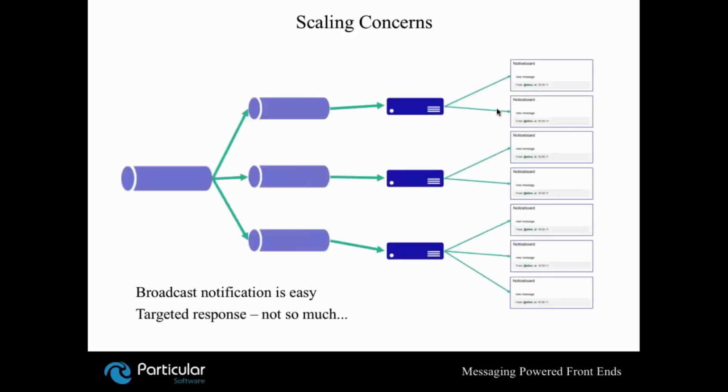And the second part of the benefit you get from having messaging at the back of this kind of solution: firstly, yes, you can do that fault tolerance. Secondly, when it comes to scaling, part of it is easy. Even if you only had SignalR, the broadcast notification is fairly easy. The more clients you've got, you can push the message out to as many servers as you've got. And with our messaging component, we get the added benefit of having publish subscribe. So you send to one central location, and the message gets amplified. But even with the messaging, the targeted response gets a bit harder when you are scaling this stuff out.